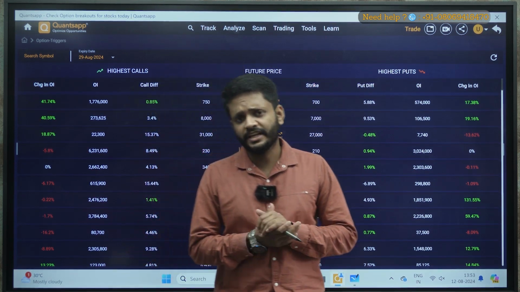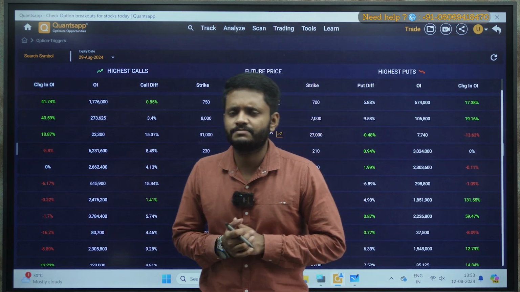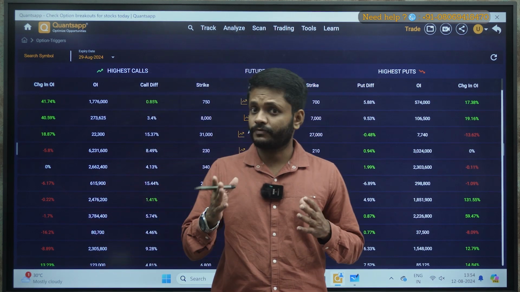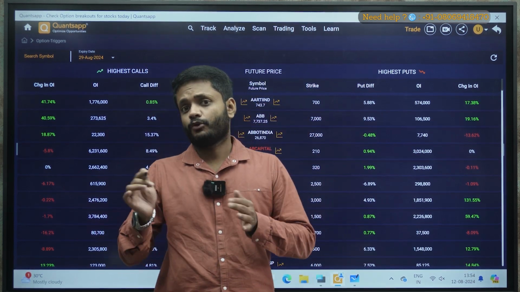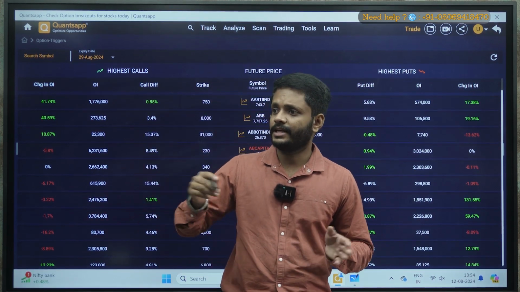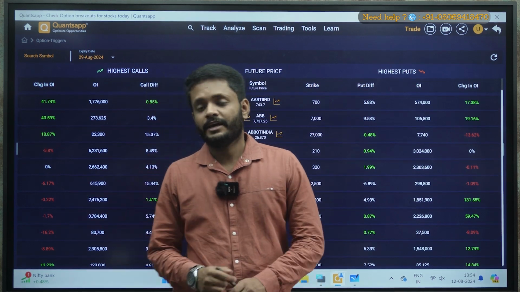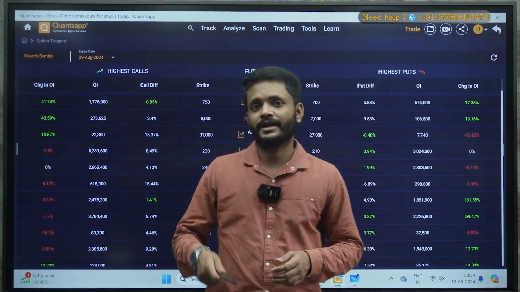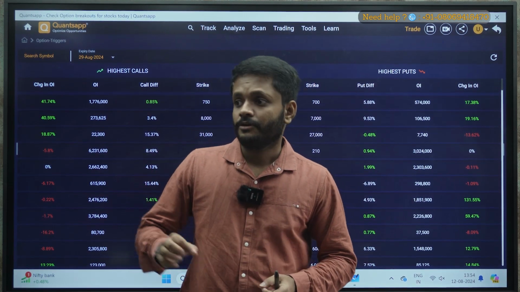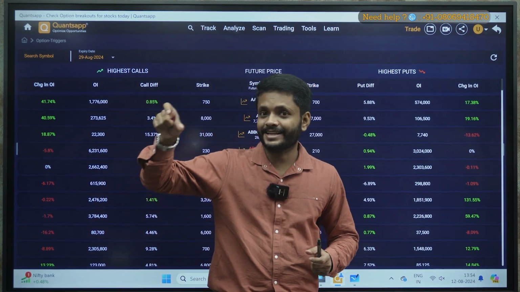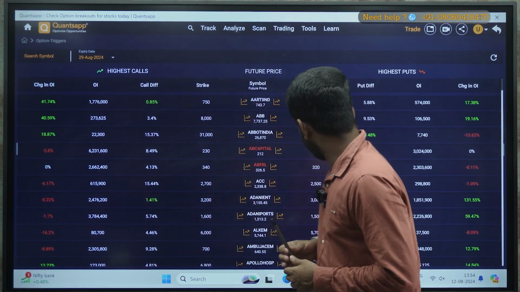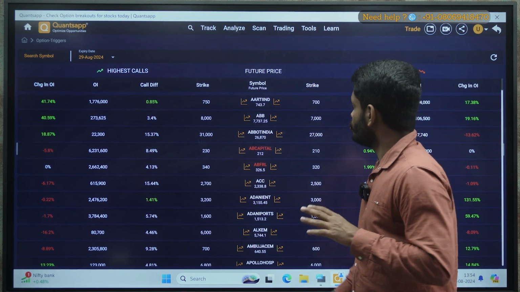Okay, so for that what we need is a proper support and resistance based on technicals or open interest, correct? But based on data, if you get the open interest of each and every stock, instead of going and checking it manually, say Asian Paints resistance is at XYZ level, HDFC Bank's resistance is at XYZ level. If at one click I give you the support and resistance of all the 187 FNO scripts, and that too with whether unwinding is happening or not at that particular strike, it will be definitely easy for you to gauge the move, correct? So let's go and check out how this triggers is useful.